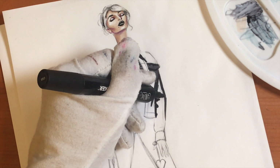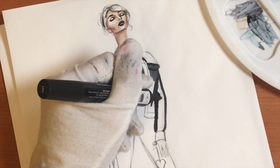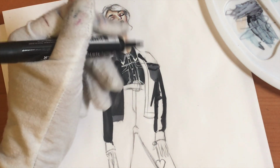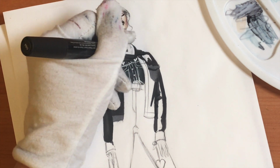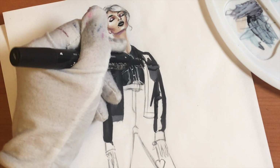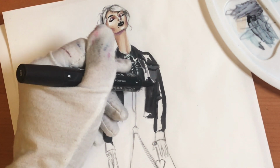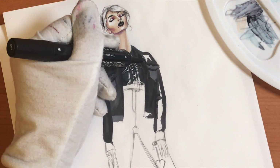So what I was talking about is, after you finish any tutorial with some texture, try to find other looks with the same texture and practice more. Because you can learn some theory, but you won't be able to draw realistically if you just learn the theory. You need to draw the textures as much as you can, as many times. So using Cool Gray 5, first I add all the shadows, and then just color everything with Cool Gray 5.